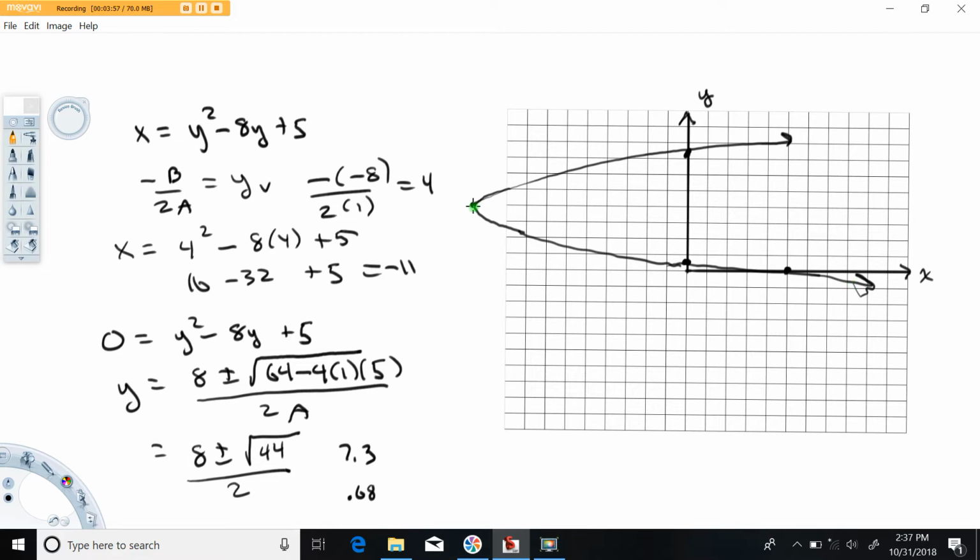All right. So this guy right here is the vertex, and the axis of symmetry, let's color that to make it look a little more cheery, is this axis right here. And remember, this was the point negative 11, 4, so that axis of symmetry is described by y equals 4. All right, so there's example 1 here of graphing parabolas.